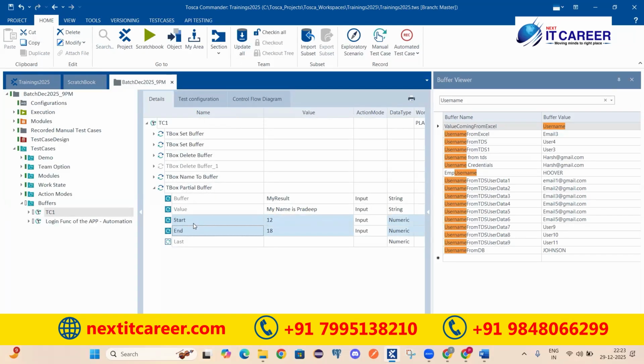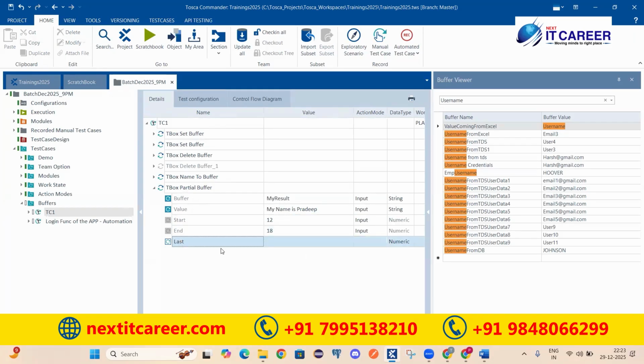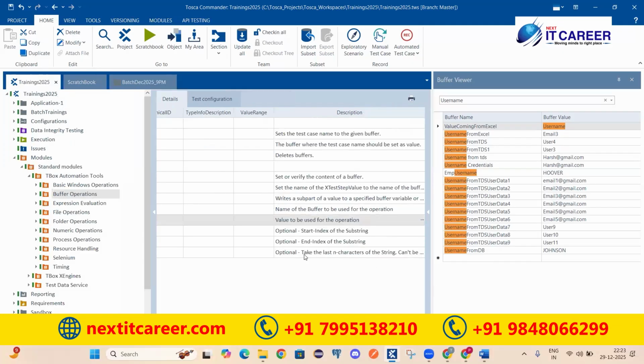Else I can just remove or disable these. And the last, what is this last? It is how many characters you want to store from the end. Let's say I want to store the last 7 characters. I can give only this last, so we don't have to use the combination.